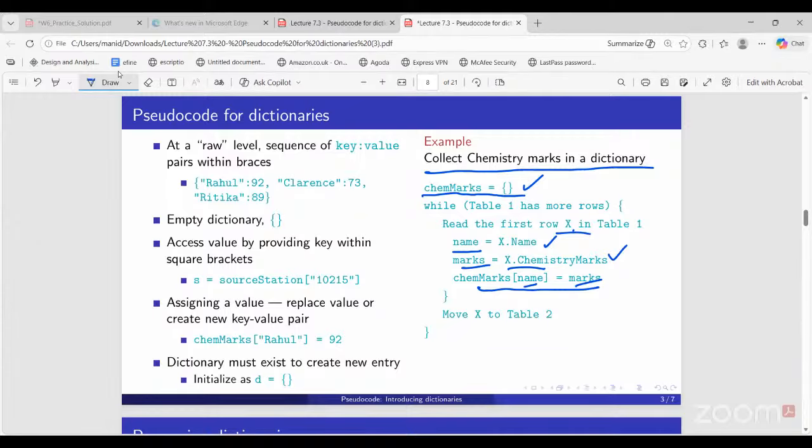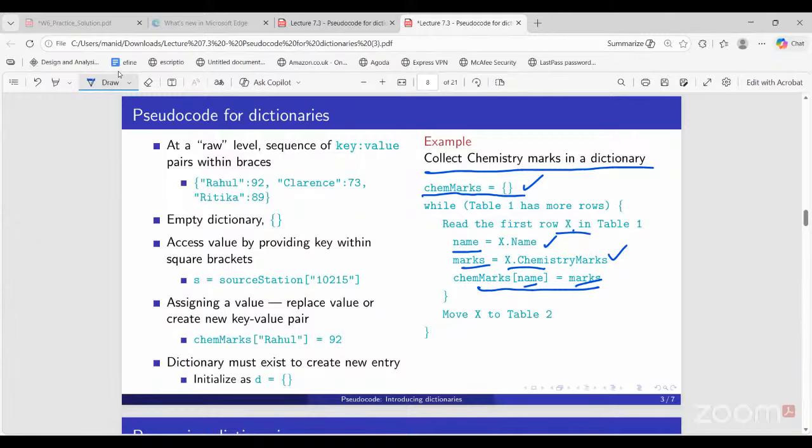So how do we know whether to create a fresh key or update an existing key? This is the question. Here I showed you that, okay, I didn't have a key, so I'm creating. But when you are just processing a data set, how do you know whether this entry is already there or not? For that, we have another function called isKey. So this checks the membership of a key, right? The isKey function will take two parameters: one is the dictionary name D and another is the key that you are searching for.